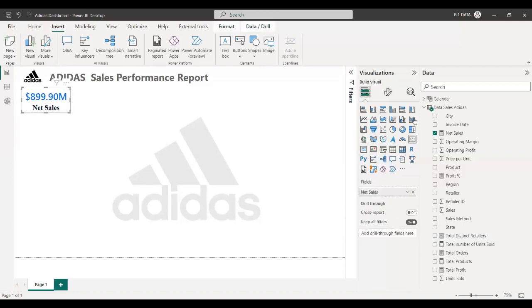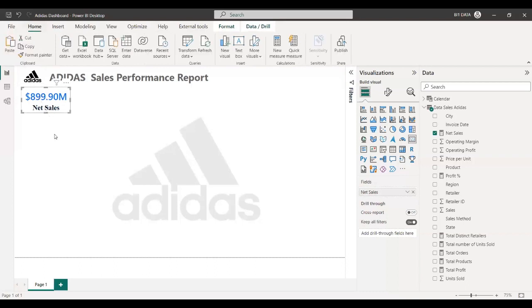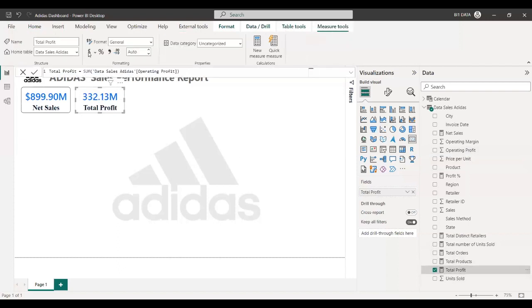Okay. So this is how it will look like. Understood? If let's say you want to repeat the same thing, what you can do, you can click on this and Control C, Control V will create another one over here. You can create another one and you just need to change it to total profit. See, total profit has been changed now, dollars.